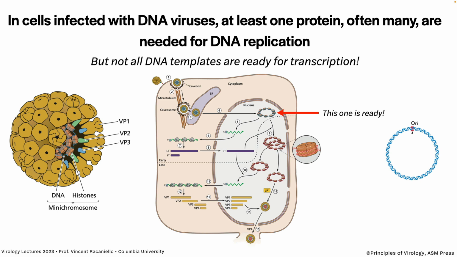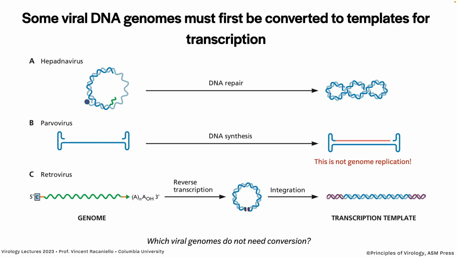Now, some viral DNA genomes that we'll talk about today have to be converted to double-stranded DNAs that can be transcribed. And they include the three here. Only two of them we talk about today. The first one, hepatitis B viruses or hepadnaviruses, they have this unusual genome which is partially double-stranded. So it's part double and part single-stranded. It's a circle. It has a piece of RNA on it, you can see in the green. There's even a protein attached to one end of the DNA. It's just a mess. Well, from our viewpoint, but from its viewpoint, it's beautiful, right?